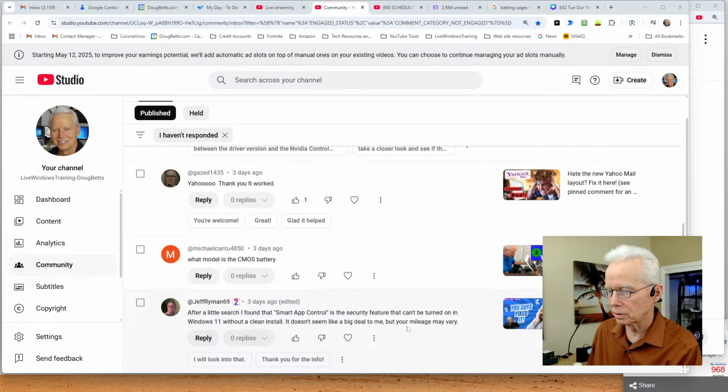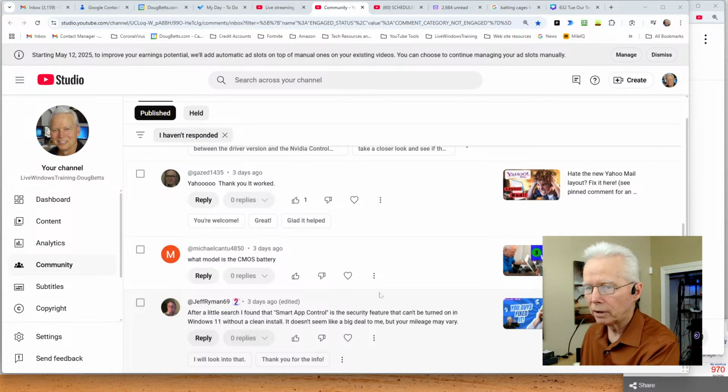It doesn't seem a big deal to me, but your mileage may vary. Then there was an email or something that somebody pointed out a way to fix it. And it was, I think, a registry edit and a group policy edit.